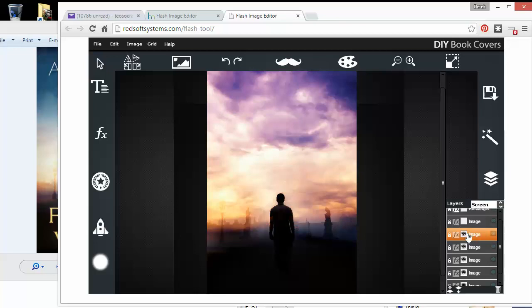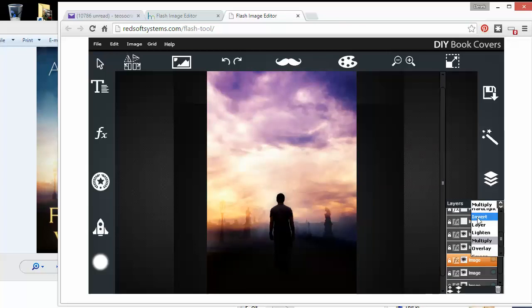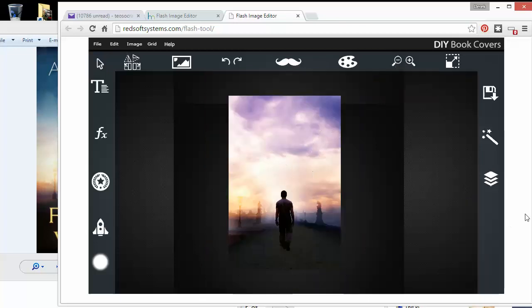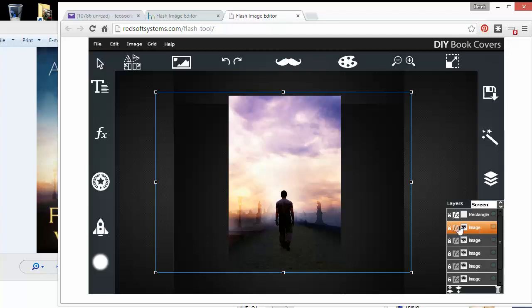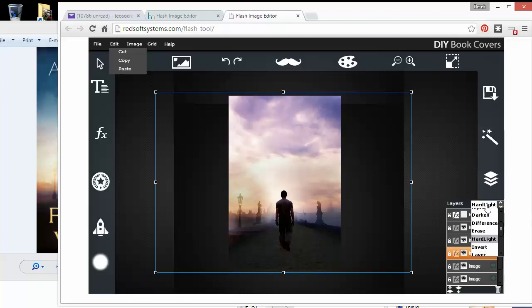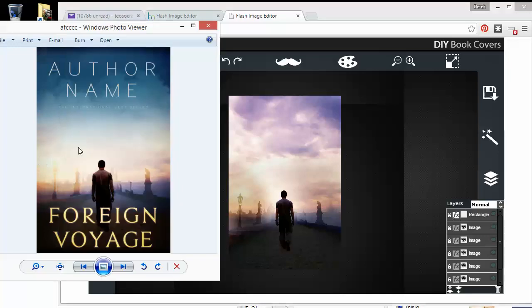Especially because what I could also be doing. Let me go back to where it was. What I could also be doing with all of these, if I didn't want it quite as strong, if I just want a little bit like this one, I could go over to effects and transparency, and I could change the transparency. So it's not quite zero and it's not quite 100%, but a little bit more subtle somewhere in the middle. So I could change the transparency and also these blending effects to blend layers together until I get it where I want. And this isn't quite finished. I'll probably work on it some more to get it more like this.